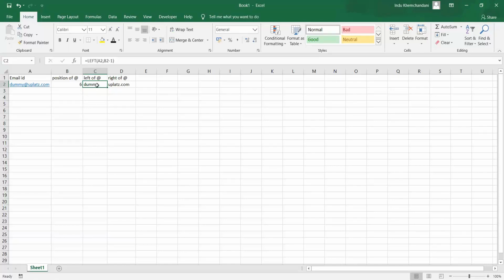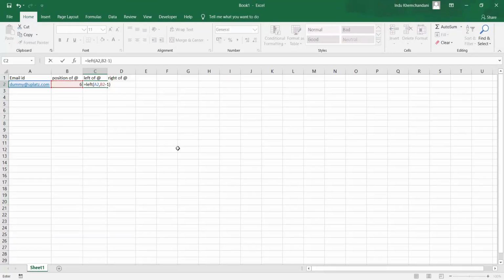Let's see this. The formula here will be equal to LEFT. Let's put it again. Equal to LEFT of this text, and how many characters we want to extract. The position of @, in this case, is at the 6th position, and we want to extract the string before @. Hence, we put B2 -1.